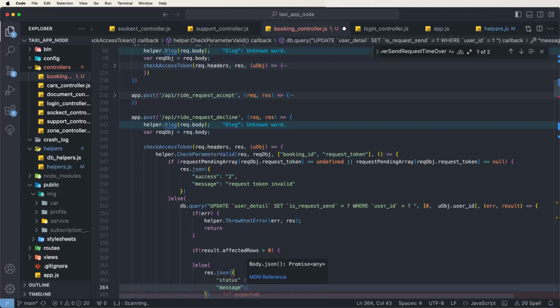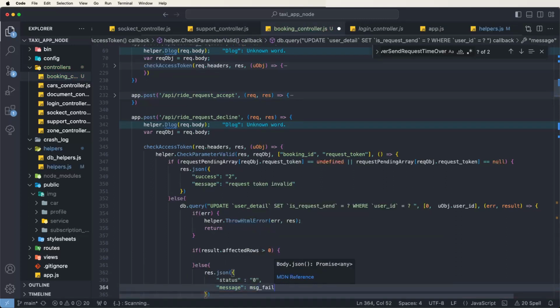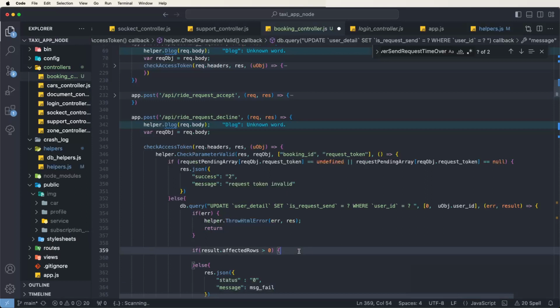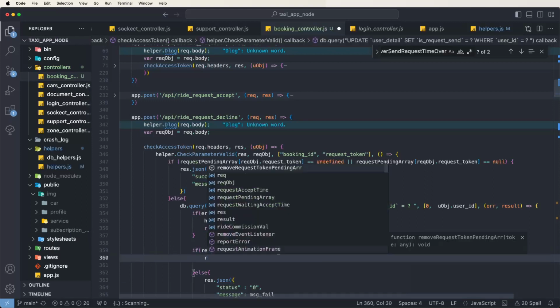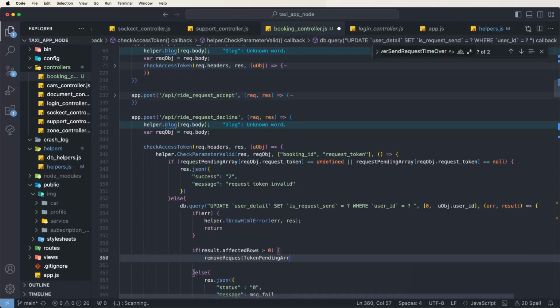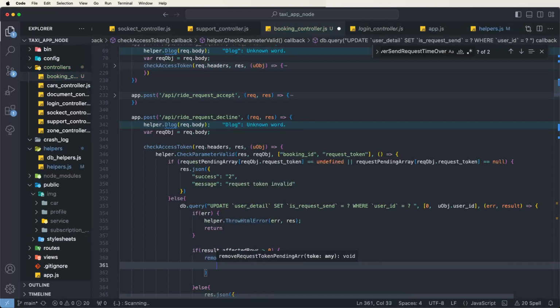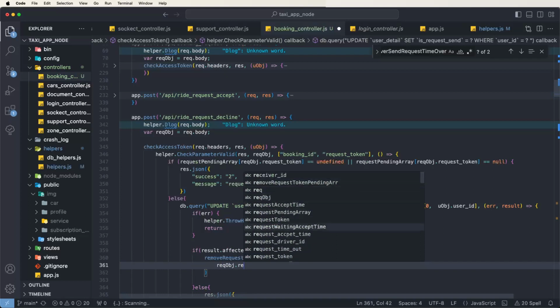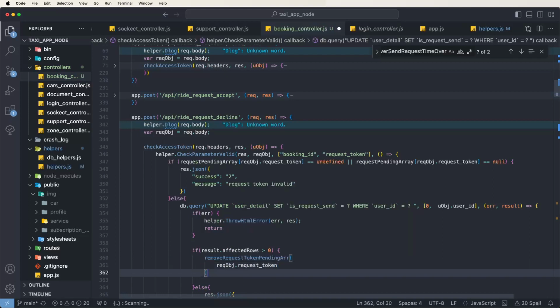Then call the method to remove these tokens inside the memory, giving the value request object dot request tokens.